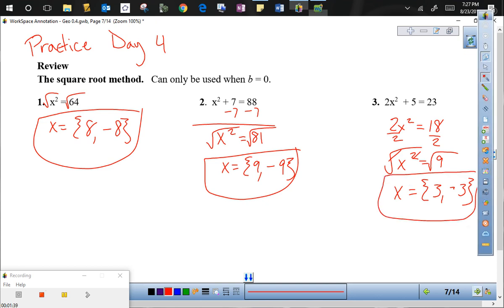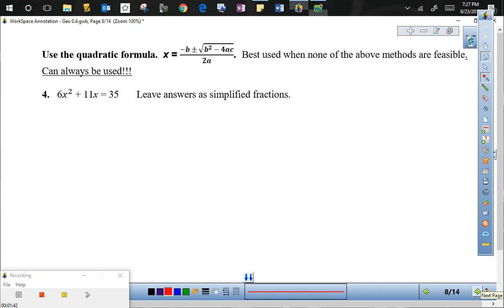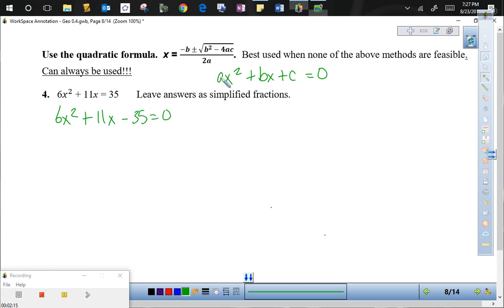Okay. Number 4 is the quadratic formula. This one was a little bit tougher to work with, but we've got all these pieces, A, B, and C. Okay, in order to identify the A, B, C, we first need to make sure it's in the right form. Okay, we need our equation to look like ax squared plus bx plus c equals 0. Okay, and that's a problem for this first one because there's no 0 over here. Okay, we need this 35 to the other side, so we'll subtract. And then go find our A, our B, and our C.